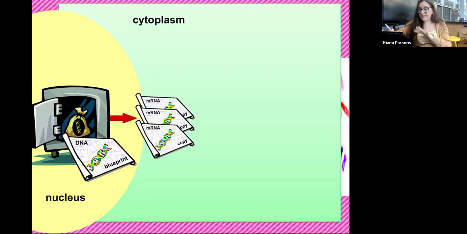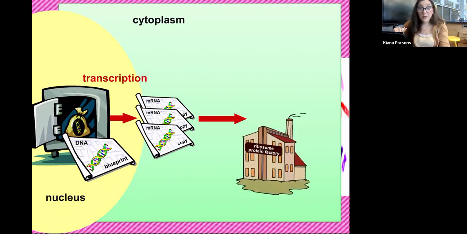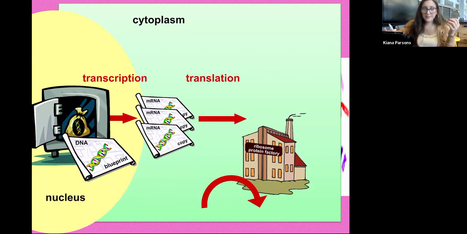So the DNA in the nucleus is the blueprint that becomes the mRNA, transcription. Then the ribosome is the protein factory. That's actually going to be the site of protein synthesis. This is where translation occurs, taking the language of mRNA and turning it into the language of proteins, which is amino acids, with the help of tRNA that actually drops off the amino acids in sequence to create the correct proteins to build the structure of our traits and genes.